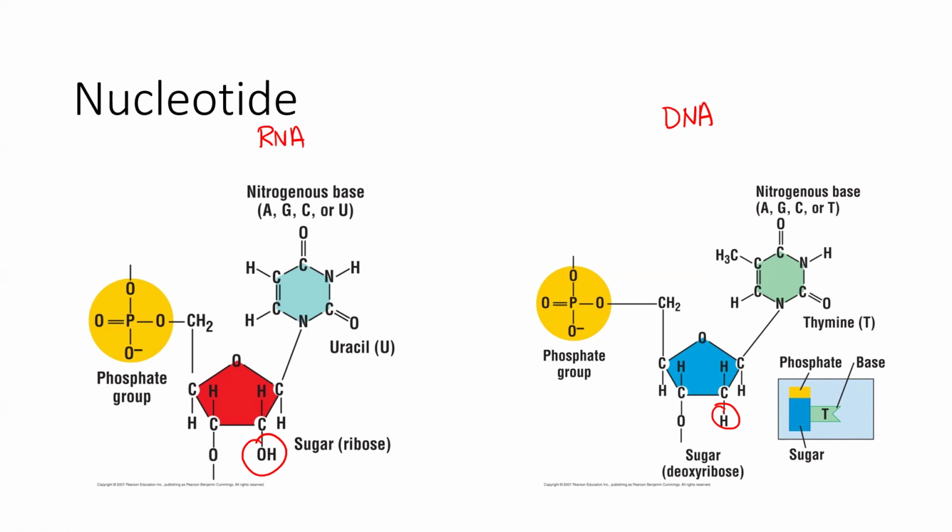So for RNA, the 4 possible nitrogen bases would be A, G, C, and U. I'll tell you what they stand for in a bit. For DNA, it is A, G, C, same thing, but instead of U, we have T. So T stands for thymine, that's how you pronounce it. And then U stands for uracil. So other than the T and the U, A, G, C are the same.